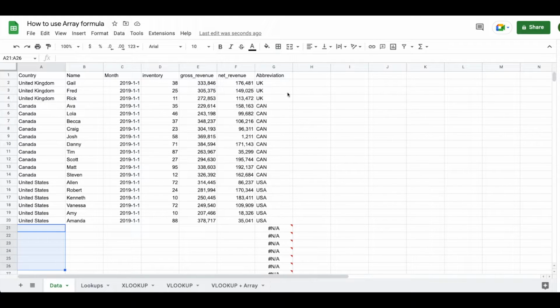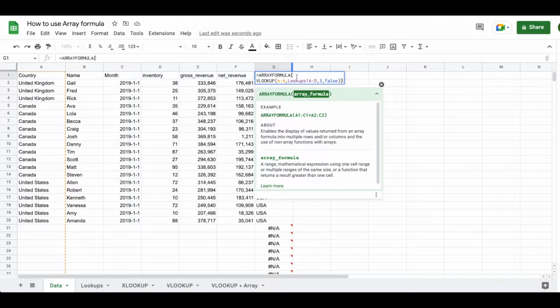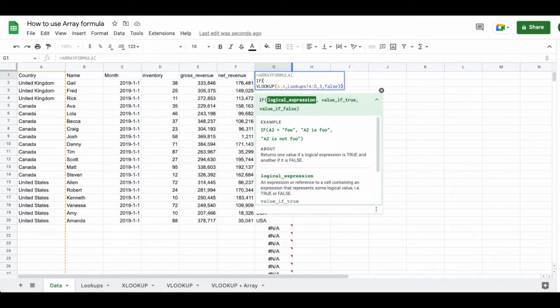So what I'm going to show you now is how to clean this up a little bit so that you don't have to have all these NAs in here. There's no right or wrong way to do this. This is just the way that I do it. I've seen some other people who do it differently, but I like to use if statements. So I'll say if A through A equals nothing, then give me nothing.